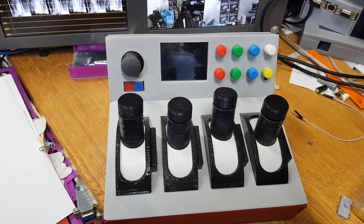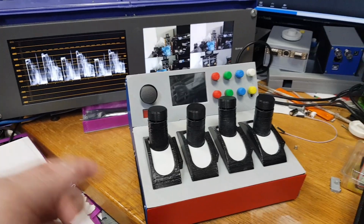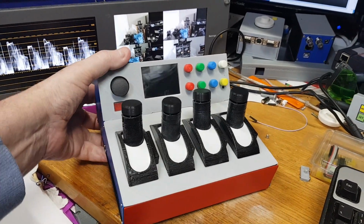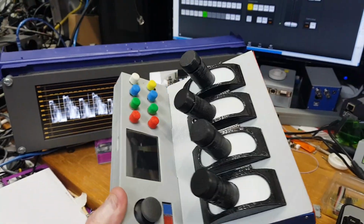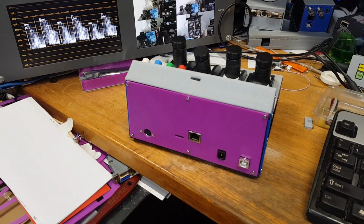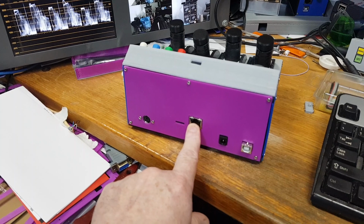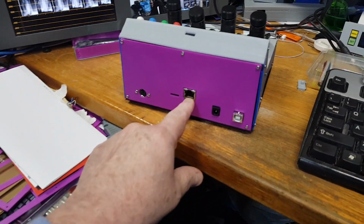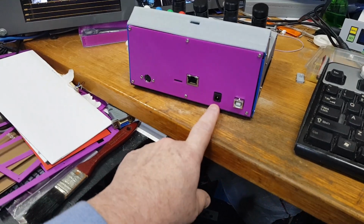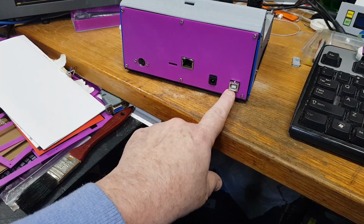Here's a very brief introduction to the new CCU controller that I have been working on, and it's getting to the completion stage. It's got 4 CCU controls, and it interfaces using just the normal ATEM Ethernet, and you can also power it via the Ethernet, but you can also power it using a normal 9 to 12 volt adapter, and you can also power it just off a USB.